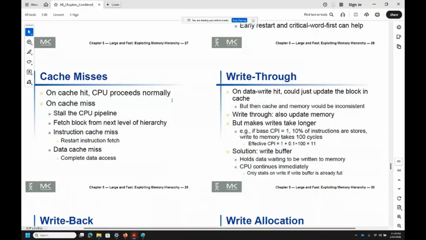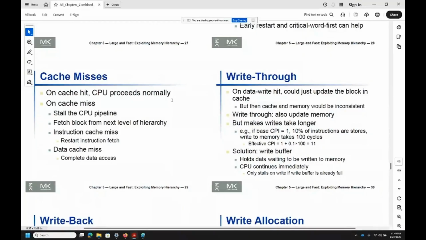So the hit rate calculation has only the time for a cache hit, but the miss penalty includes the time for the cache miss itself plus a cache hit, because first you have to get the data into the cache and then you have to access it, and you need this because of this write through scheme. So here one problem is that if you write through, which is what we discussed, what Deval said first, that every time you write data to the cache, you also write data to the main memory.